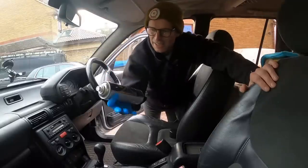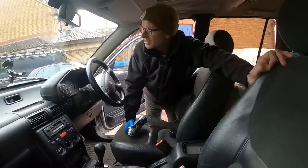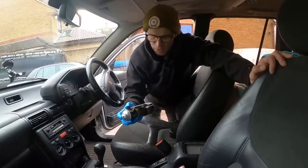Okay, this is the Diamond Bright upholstery and carpet cleaner, which I've used on quite a number of my cars actually, including the Crown Victoria you can see in the background. Did I use it in Quentin? Yeah, I used the carpets in Quentin. My grey Mercedes, all my cars basically, the big blue Mercedes as well. It's nice stuff to use, it works very effectively.